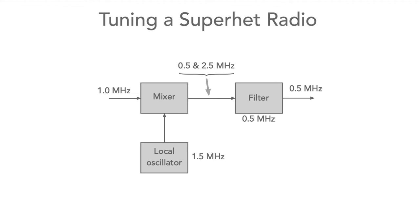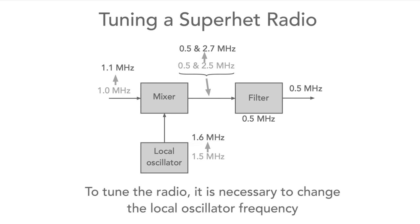The next issue is how to tune the receiver. This is actually quite simple. Let's see what happens if the local oscillator is shifted up to 1.6 MHz. Now we can see that a signal at 1.1 MHz will produce signals at 0.5 and 2.7 MHz. Again, only the signal at 0.5 MHz passes through the filter, so to tune the receiver, all we need to do is vary the local oscillator.